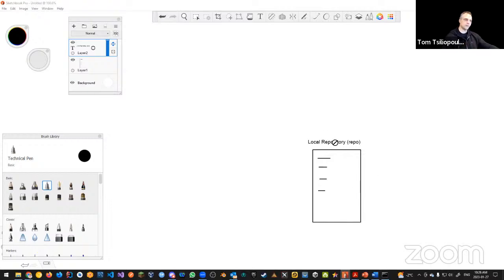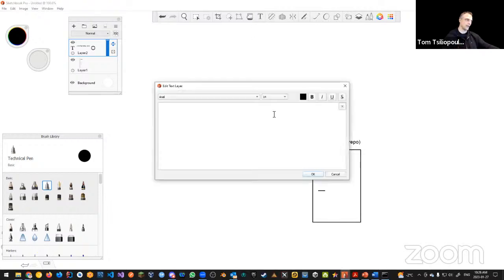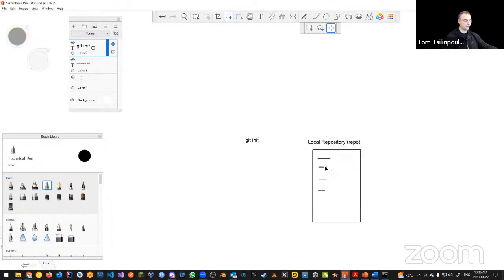So in order to make a local repository, which is kind of like a foundational snapshot, almost like a baseline from my files, I need to use the following command with Git. It's going to be git init. That is the command. What git init is going to do is create a hidden .git folder. Let's go back to our files for a second.